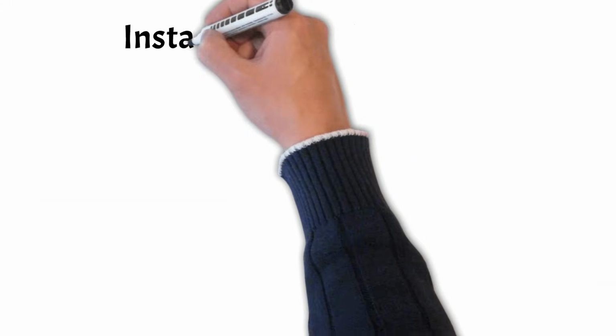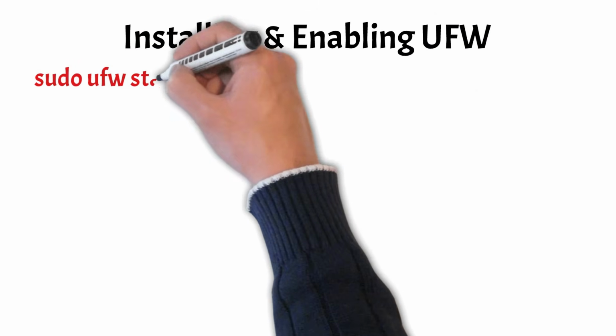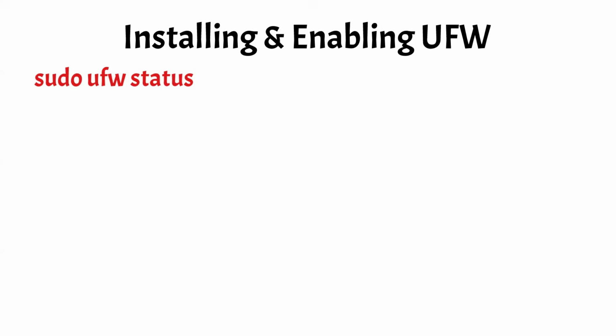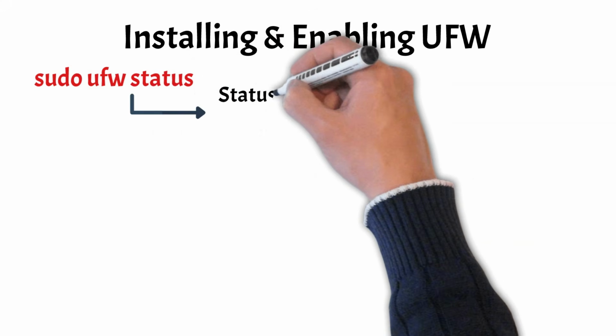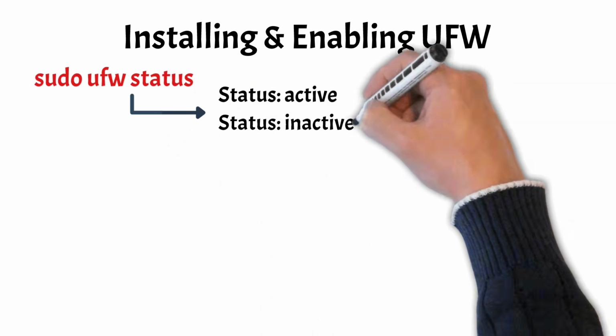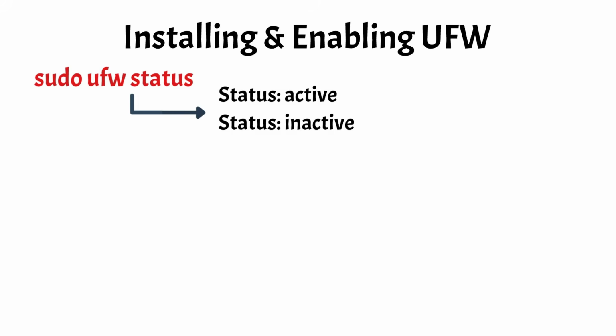Now let's actually get UFW up and running. A good first step is to check whether it's already installed on your system. On many distributions, especially Ubuntu-based ones, UFW often comes pre-installed. You can quickly verify this by running ufw status. If it's installed, you will get a short message with the current status.